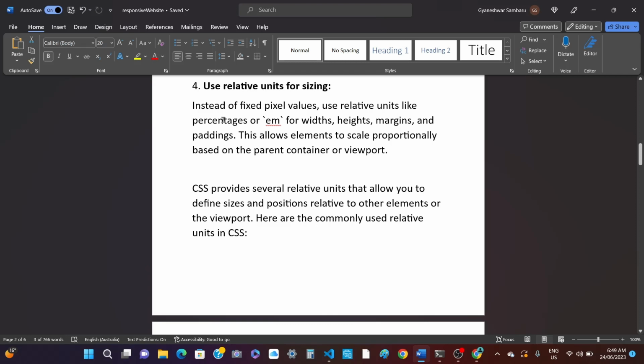When we use percentage, percentage means what? Percentage of the viewport. Viewport means, I just discussed it, the viewable area of your device or browser. So when you mention your width, height, margin in percentage, that means the percentage will be of your device width.